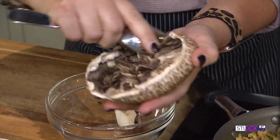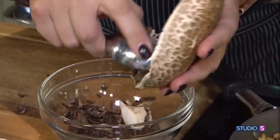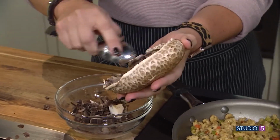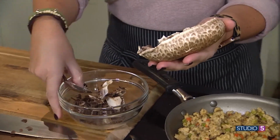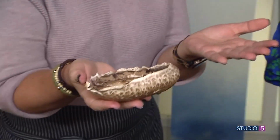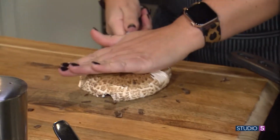That's kind of satisfying. And then you could use this portobello mushroom instead of a hamburger patty, or you could put fresh tomatoes and basil and mozzarella, and now you can put that on a grill and you've got a caprese portobello. Look at you. Okay, so we are going to quickly cut this mushroom.